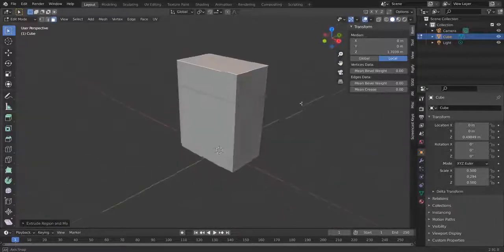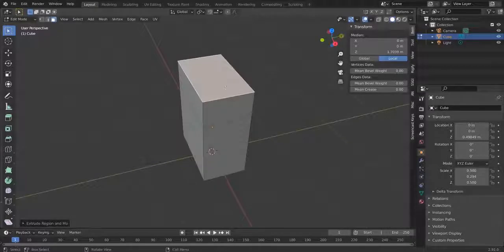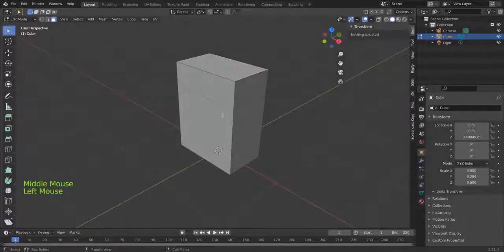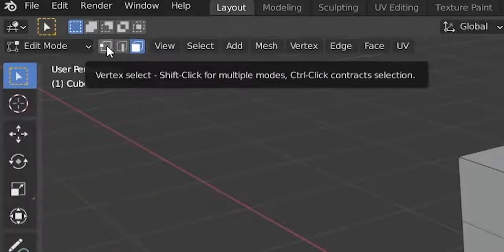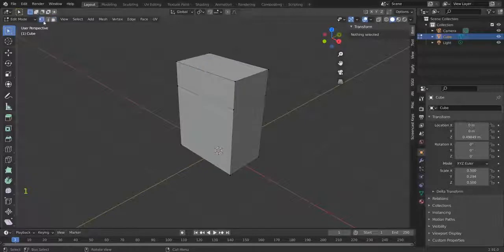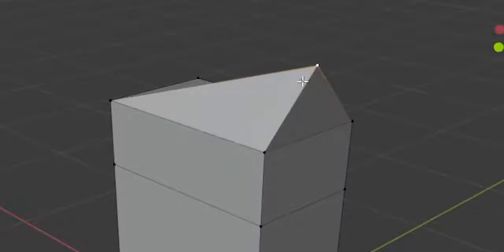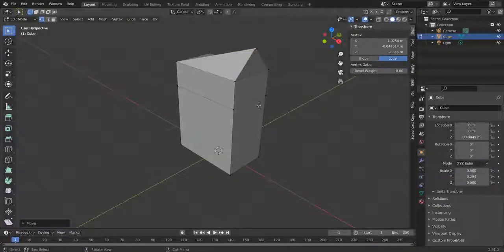Just a problem I run into a lot of times is sometimes you hit E and then you hit the right key of the mouse, and you think that nothing happened, but there are extra vertices here that you can't see, and then they can cause problems. So we will switch to vertex select just to show you this. You can hit 1 on the keyboard, or you can go to these buttons. So if we select this vertex, and we click G and then move it, you see that we have 2 vertices that were on top of each other. So be careful when using the E button to extrude. Sometimes you think you cancel the operation, but it's not really cancelled.